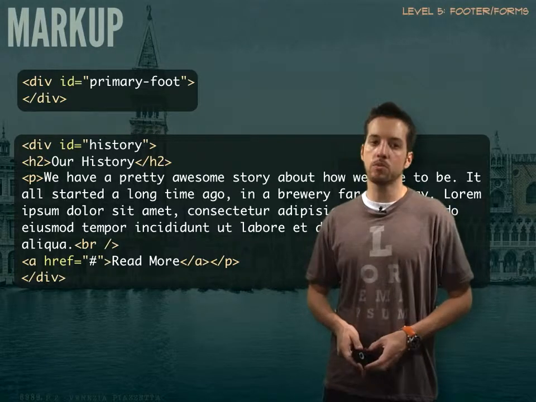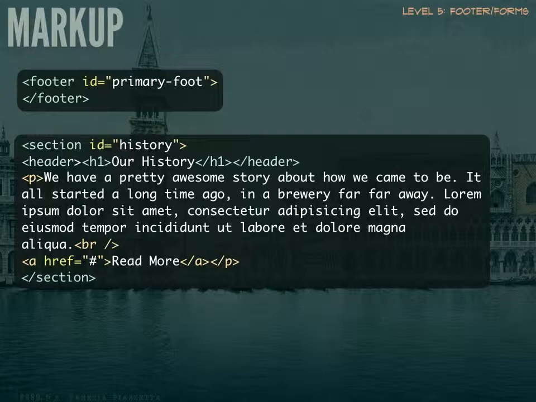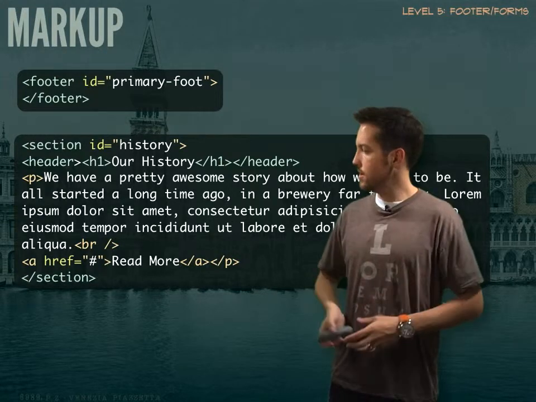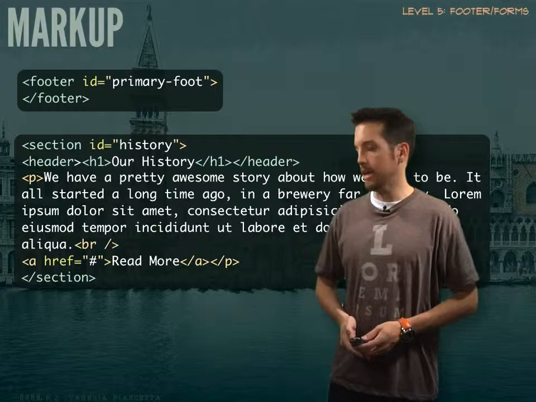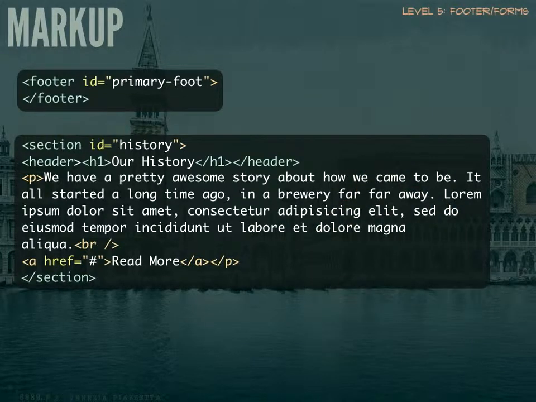As you might expect, we're going to change our containing element div into a footer tag, and we're also going to change our history section into an actual HTML5 section because once again, it's a grouping of related content. We're going to add our header, our history in this case, and that wraps up the HTML5 for that particular markup.